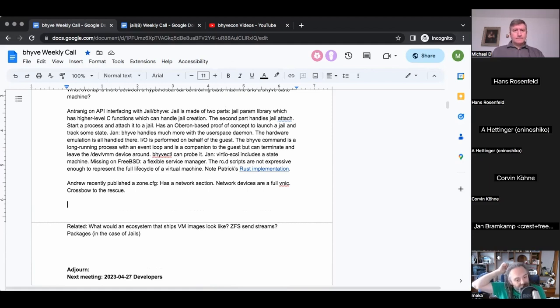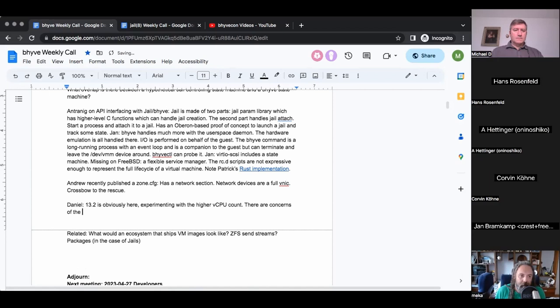13.2 came out, so some new machines and some dev machines I've upgraded to play around with the greater than 16 CPU or vCPU option that we have now. Yes, sir. I guess philosophically, I'm curious, there are some concerns that the more CPUs you pack into a single VM, there's a certain quality of diminishing returns, if I understand it correctly. So I'm curious about that. And then I'm also curious if there's any other 13.2 release features that I should be looking out for and testing before I move all the way into production with that.